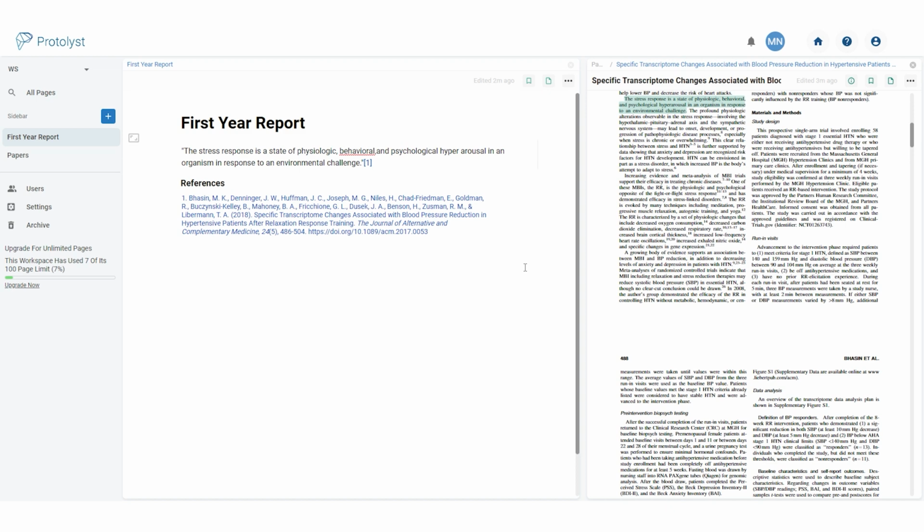And so that's how you can make use of the citations property in tables to import the citation information as you are uploading papers into your workspace. And these citations are what pull through into your references sections if you are using your atoms to start writing anything in your workspace.